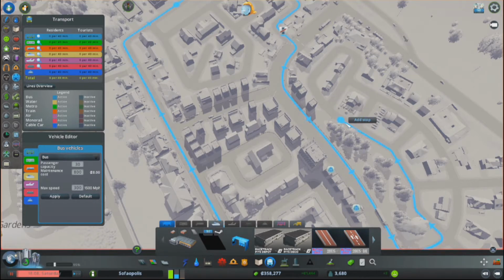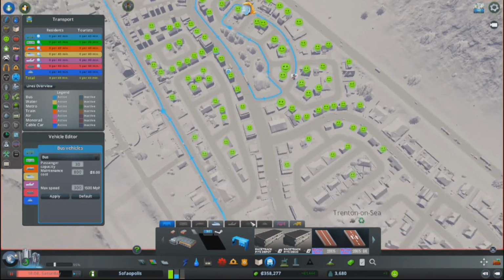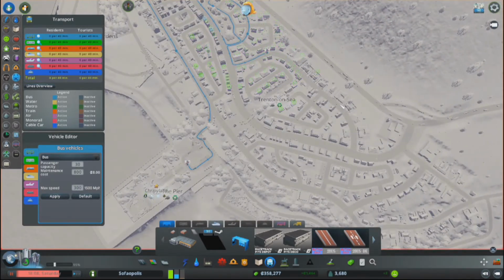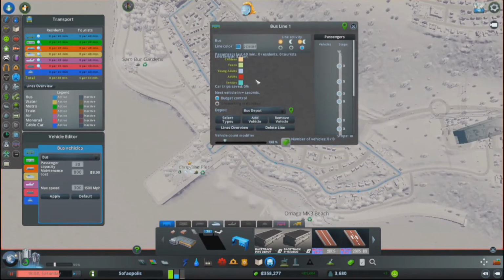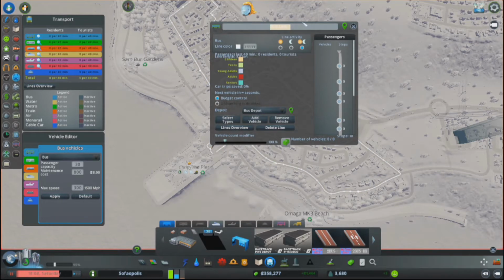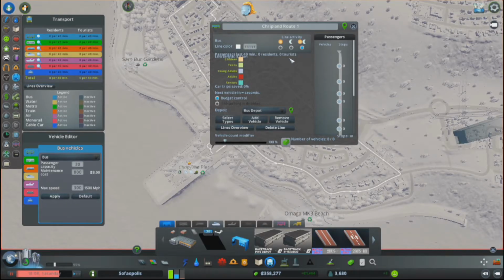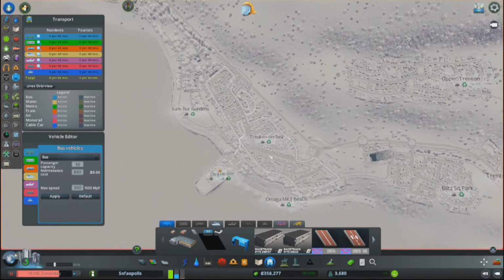You don't want to be trying to cross over roundabouts and things the other direction. So it's easier to just follow the route that everything naturally wants to take. There we go, that's one bus route. We're going to make this one white, and we're going to call this Chirpy Land Route 1, and this basically takes you all around the town and back to Chirpy Land. So if anyone needs to get around here, they can do.